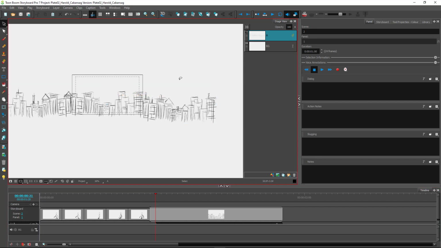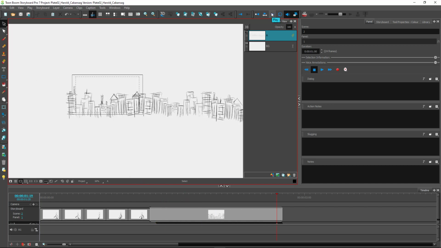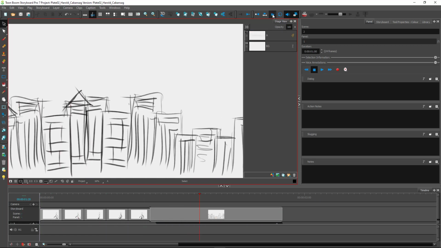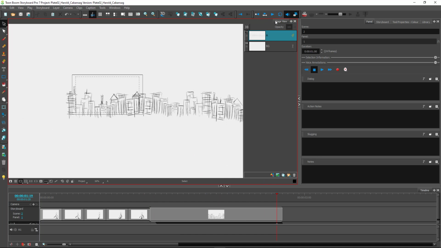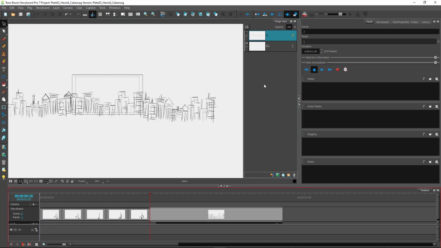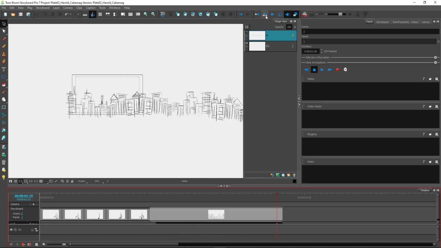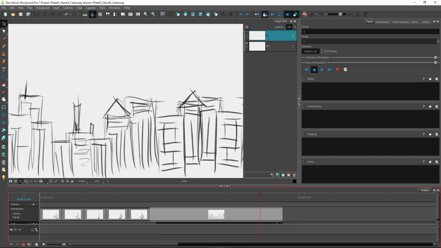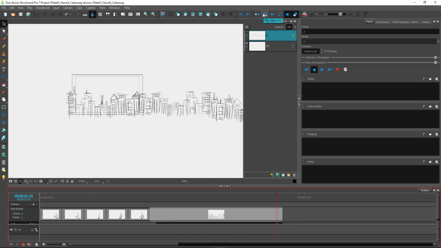Back here, I'm going to play. When we play this, now I'll explain. When we play this, that's your whole scene, or all of your scene plays. But when we play this, if we are within a selection, it plays only that. If we put it here, yan, only that will play, because we are in the selection of scene 2. Ayan, so it plays there.